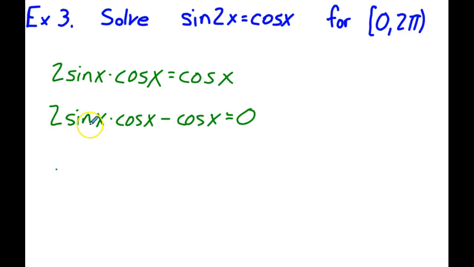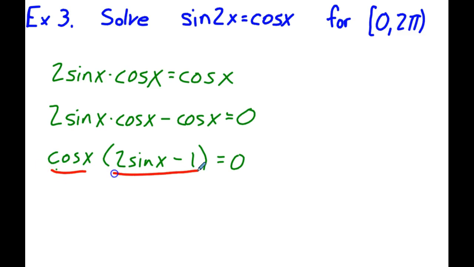So now we have 2 times the sine of x cosine x minus cosine x equal to 0. Looking at both these terms, we can use ideas of factoring out the common term of cosine x. So if we factor a cosine x out in front, that is going to leave us with 2 times sine of x minus, if we take a cosine x out of this term, we still have a value of 1 left, equal to 0.